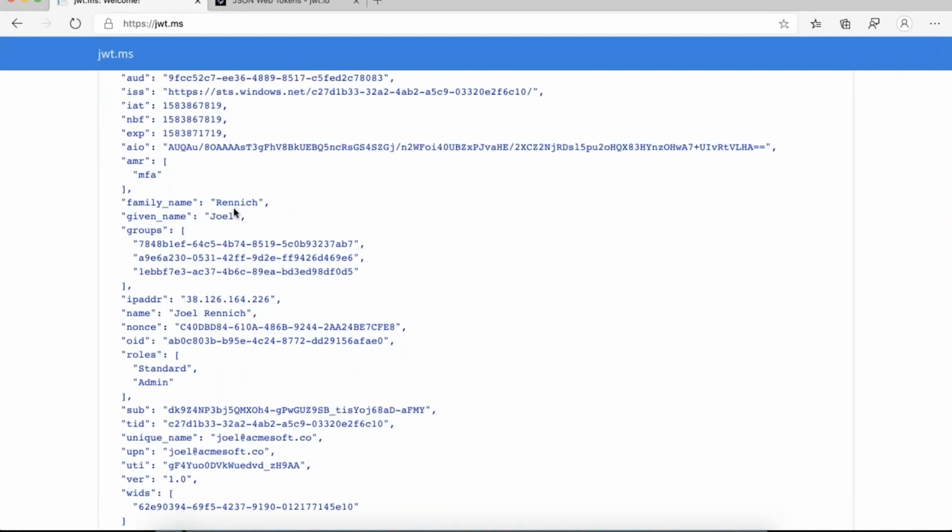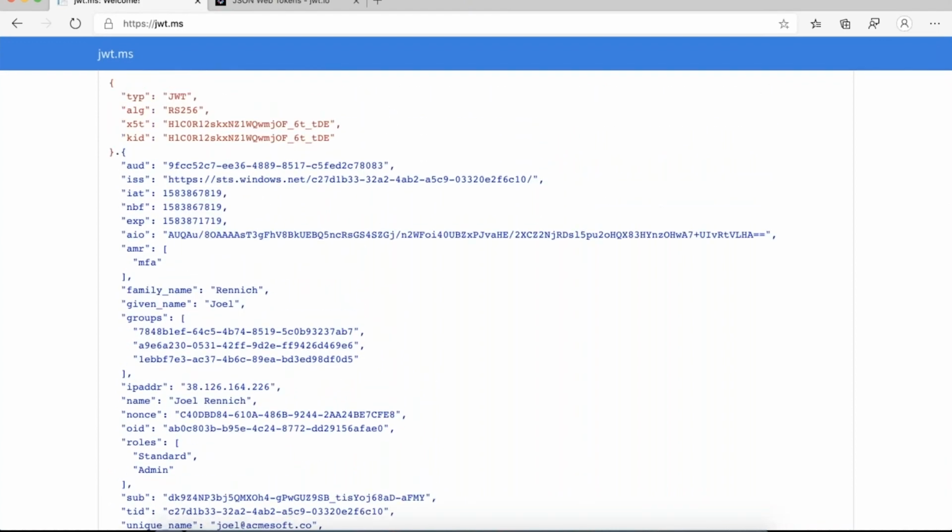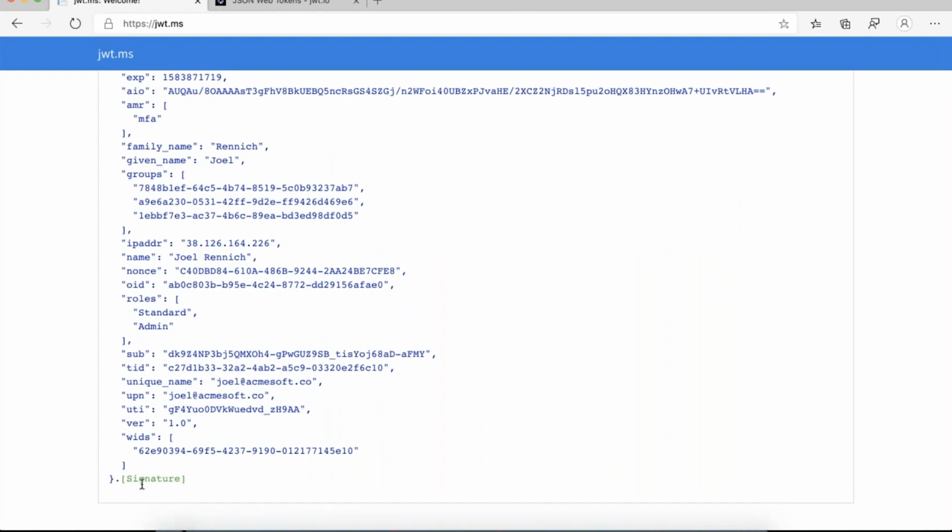And this covers, here's my name. Here's maybe some groups that I'm a member of and some things like that. Some roles I might have. All of this is contained. So this is your user record in a very portable, signed format that you're able to send to these web services. They can ingest this, they can trust it because it is signed. And at the end, since it would be just random information, there's a signature here that can then be cryptographically validated.